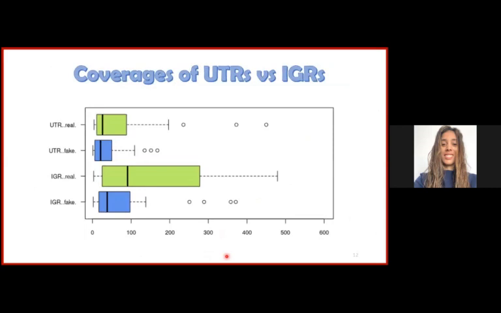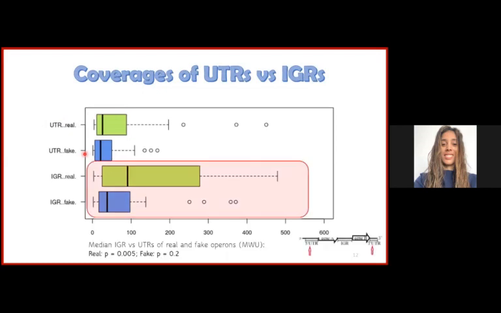Then we needed to see whether the intergenic region should even be a parameter. And for that, we tested it against another non-coding region, the UTRs. And we saw that for the real verified operons, the intergenic regions were definitely much more upregulated than the UTRs, which was not the case for fake ones. And also, which I'm not showing here, we saw that the intergenic regions were usually much more up or downregulated than the two flanking genes.